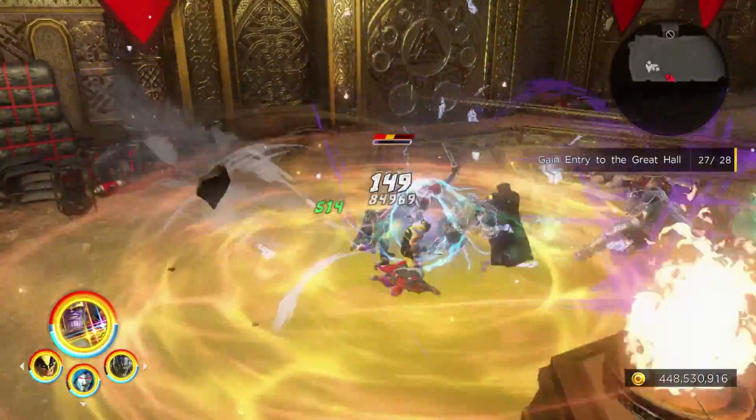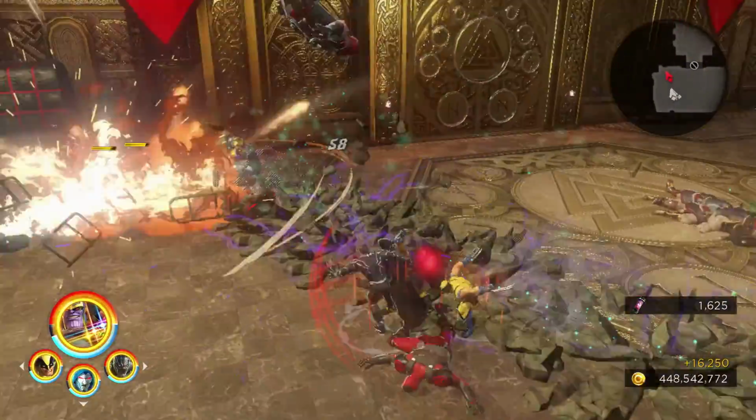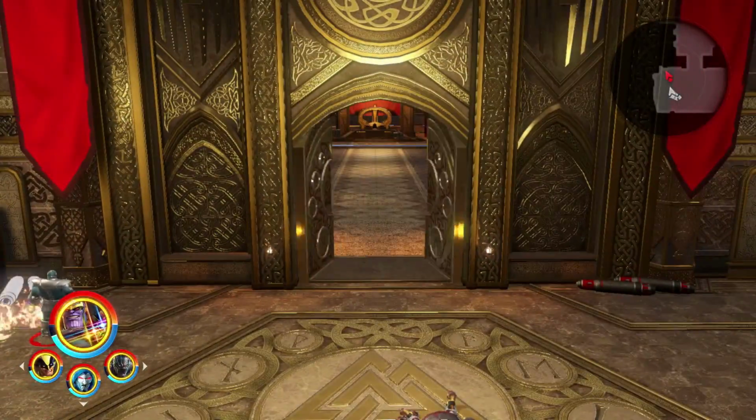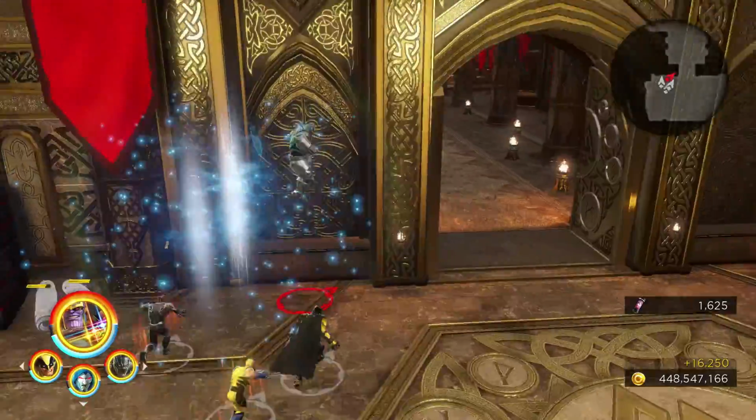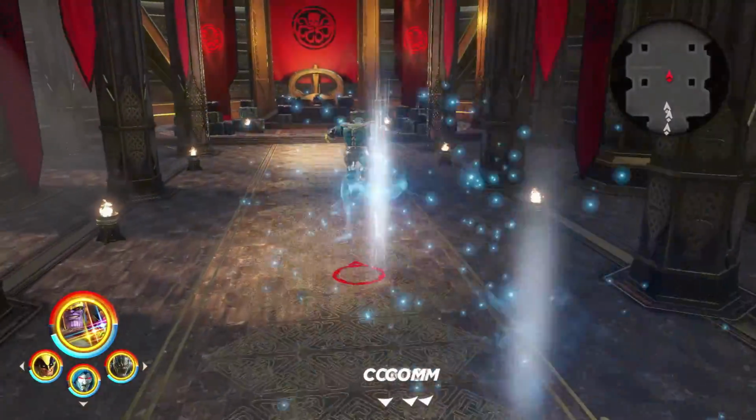And as you'll see as we finish out these last 2 opponents here, we will then be transported into the throne room here in Asgard, where we have the final confrontation against Red Skull. And it is just the Red Skull portion of the fight. You do not have to confront the Destroyer armor, though that would probably help in regards to our clear conditions.